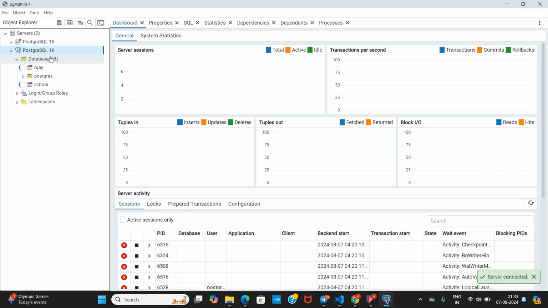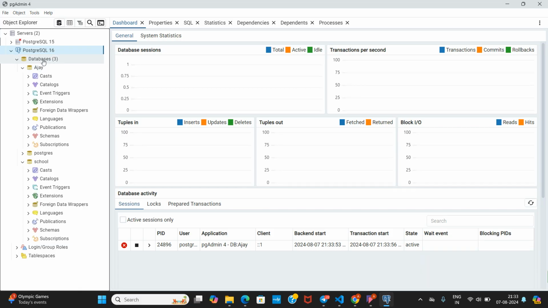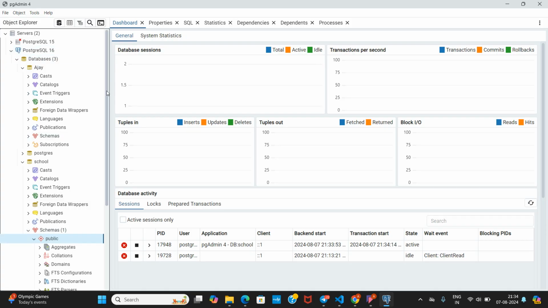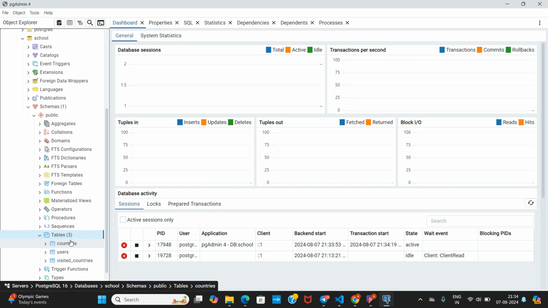I'm going to create a new database. I've already created one database called school, right? Let's see what tables it has. School has country, users, and visited countries.